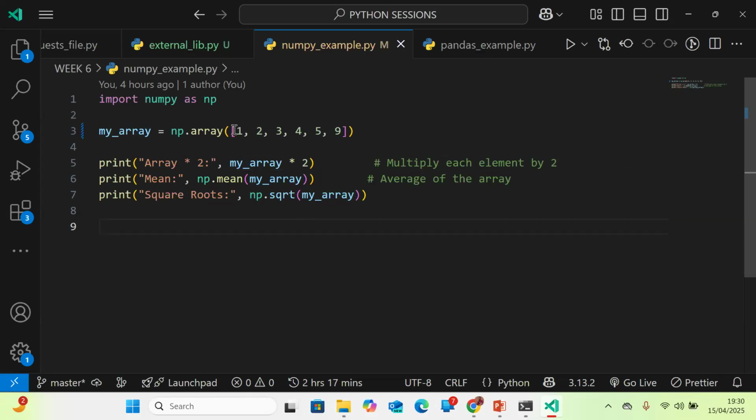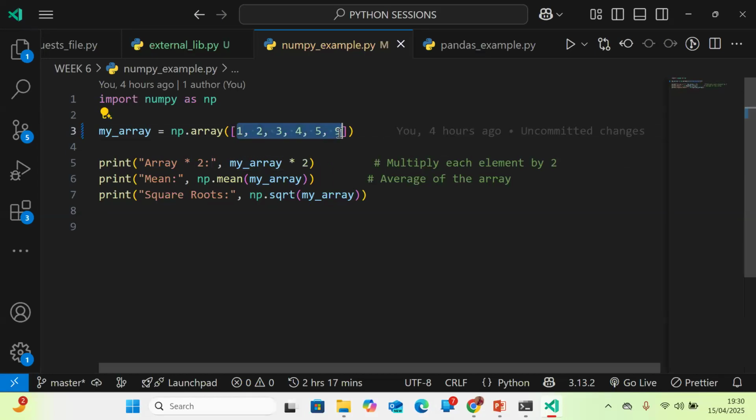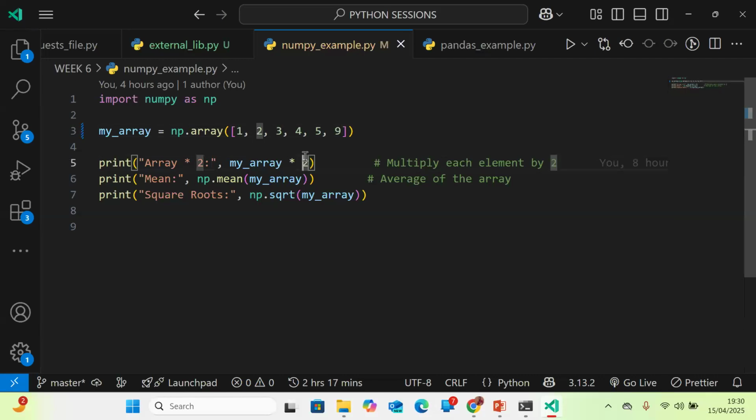Whenever we print out this array back, we expect 1 multiplied by 2 is 2, 2 multiplied by 2 is 4, 3 multiplied by 2, 4 multiplied by 2, 5 multiplied by 2, 9 multiplied by 2. So that's what we expect when we print out this particular array.